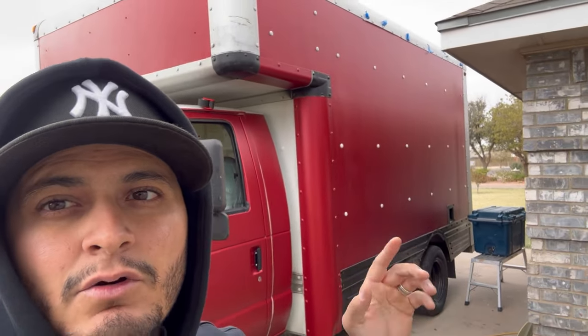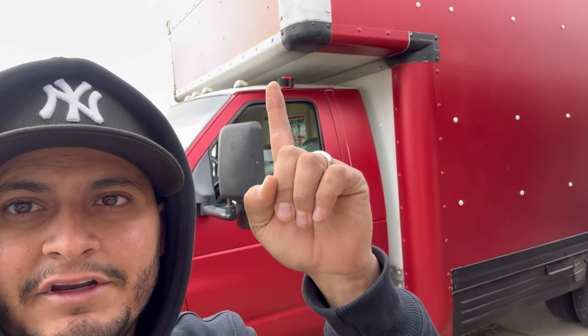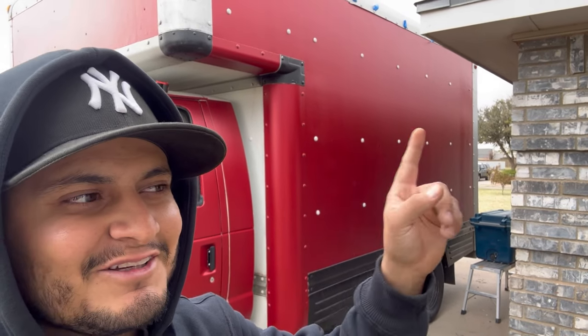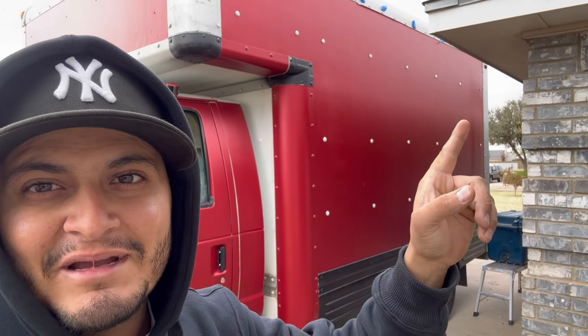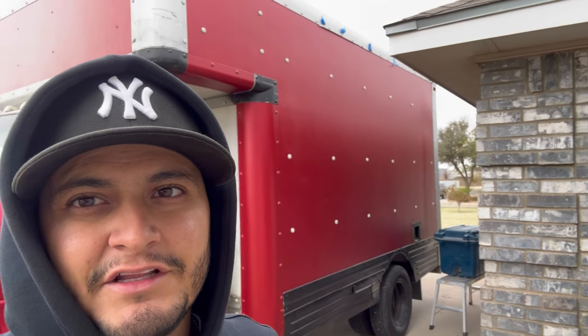Not sure how those are gonna hold up. I don't think they're gonna hold up very well because they're aluminum, so they heat up and cool differently. But we'll see. We got those wrapped up already on this side. I'm about to get started on the back side. I don't know how to work my camera, like to point, I shouldn't be a weatherman. But I'm about to get started on that back silver piece right there.